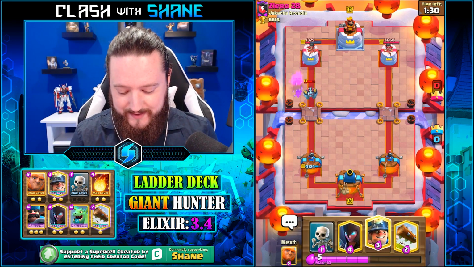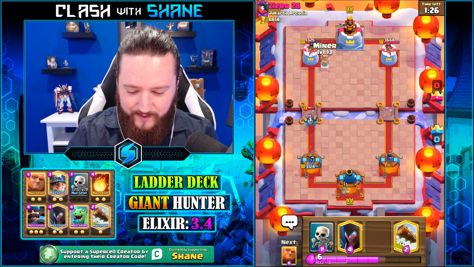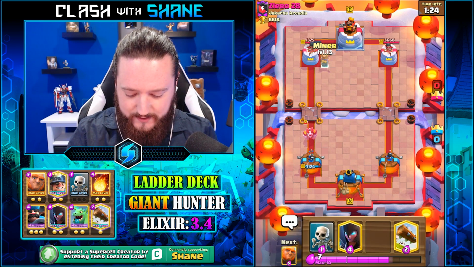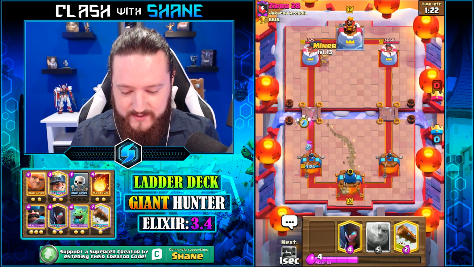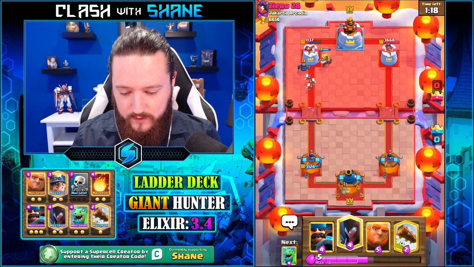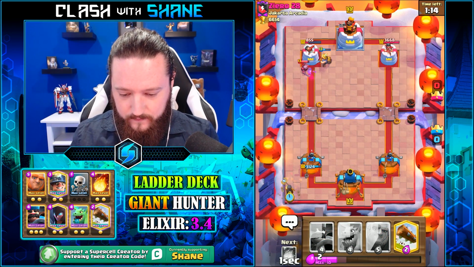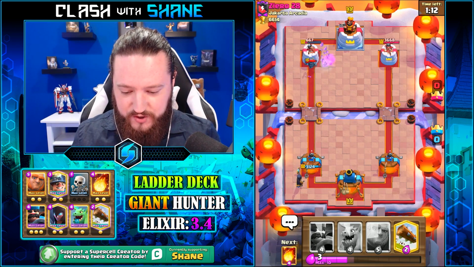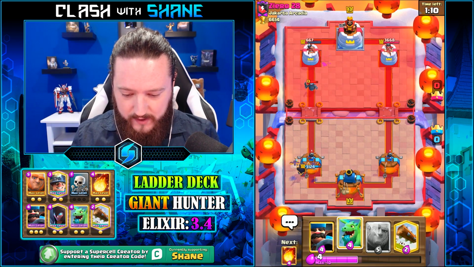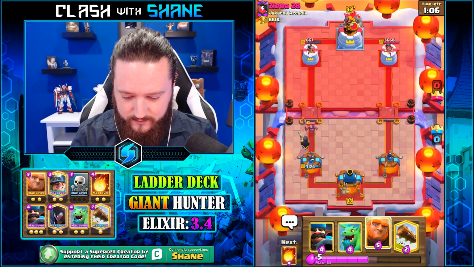I can go Miner here, but he's probably going to predict it. The problem is I want one of his towers down by double elixir period, otherwise we're dead. If we don't get a tower down by double elixir period, we're just guaranteed dead. We don't have anything efficiently good at stopping that thing behind his Golem. So, there it is.